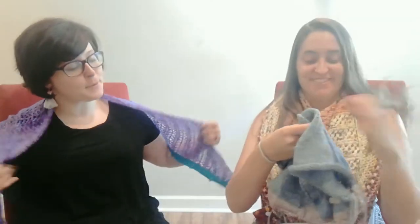It feels good. And this is on a size 9 needle, so it'll be a fairly quick knit, considering we're kind of in summer already, right? It'd be a good layering piece, though. I think so, too. That was my thought, you could wear it for summer, but you could have a long sleeve shirt underneath it and wear it in the fall and have a two color thing going on. It'll be fun. And so that's going to be going down the center of the front? The center of the front.